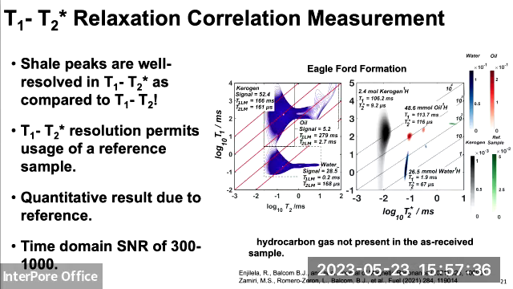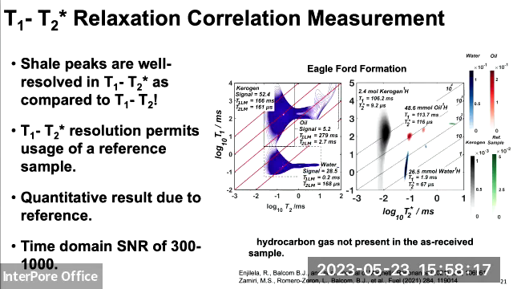Notice there's also a green peak in the display. We have such good resolution, we're actually able to add an external marker. So we add a reference sample, which is just water doped to control the relaxation times. And we know exactly how much water is there, so we know exactly how much hydrogen. That lets us scale the hydrogen content of all the other peaks here. If we know the molecular formula, as we would in water, we could approximate it for the oil. We can turn that into absolute content of water or oil. Kerogen is a little bit more amorphous, so oftentimes we would just leave it as hydrogen content for the different peaks.